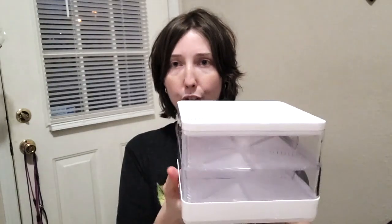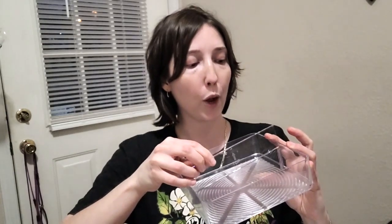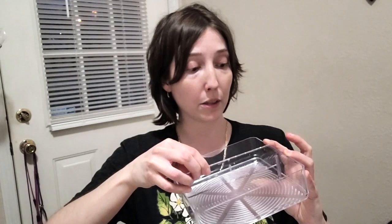It has two tiers and it all sits together. This is a top venting tray, and then you have the first tier, the second tier, and then the bottom water catchment tray. Each of the middle tiers has a divider, so we are going to be doing some microgreens — basically sprouts — here in the house.